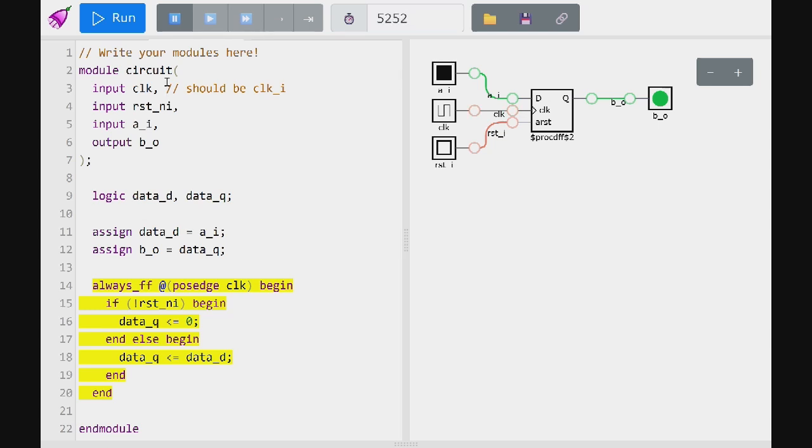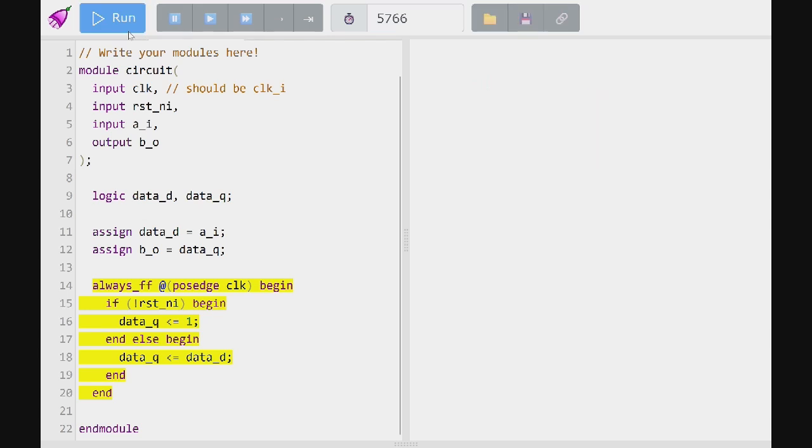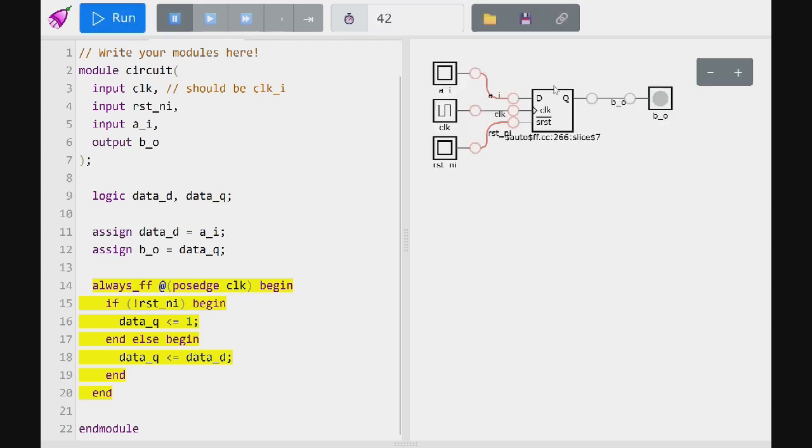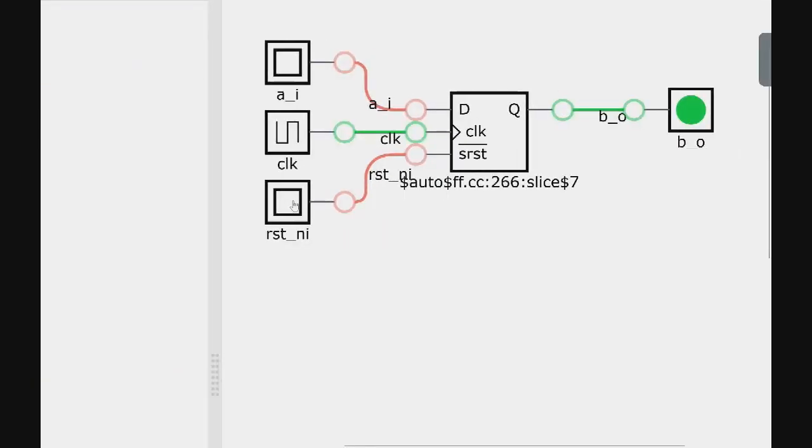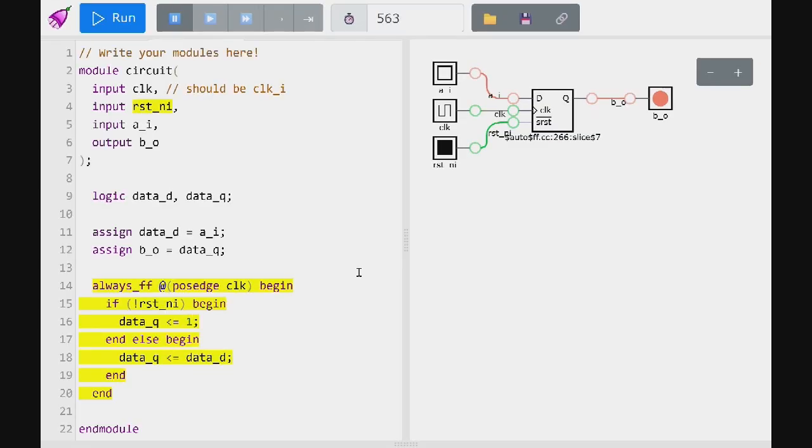Yeah, question. Does reset always reset it to 0? So it depends on what you set right here. If we wanted, we could actually reset it to 1. And if we hit run, then now if I hold reset, we can see it's active low.